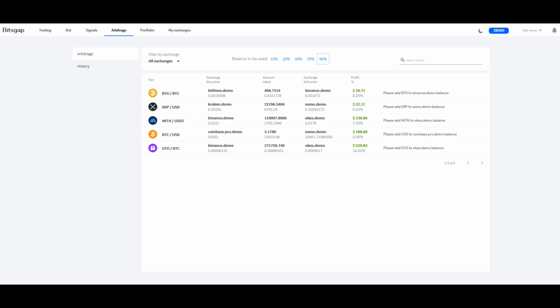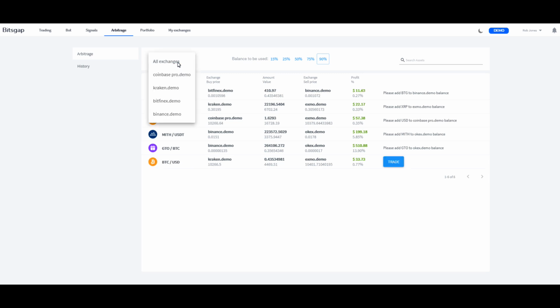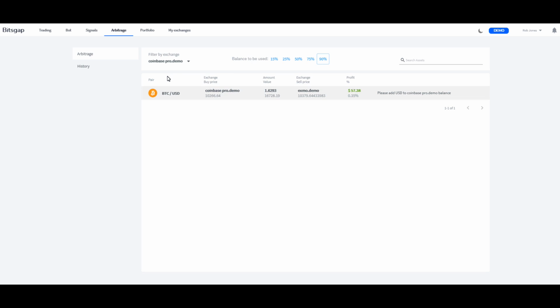Okay guys, I'm in Arbitrage, and it's pretty easy to use. It's going to show you what exchanges you've got listed here and whether there's an arbitrage opportunity. It's kind of hard to show in demo because you've got to have funds on each account the way their arbitrage works, which is fine. But basically, in a nutshell, their arbitrage is going to buy crypto on one exchange and sell it on the other.